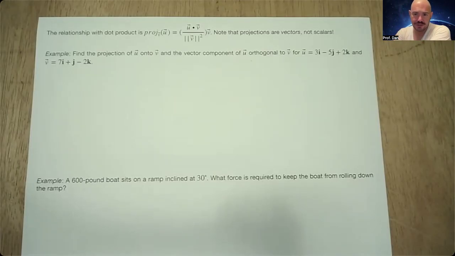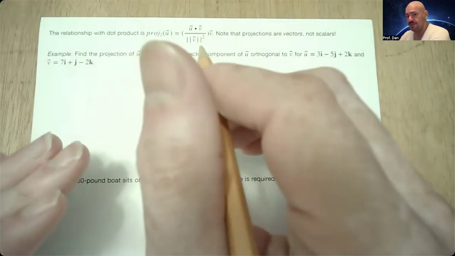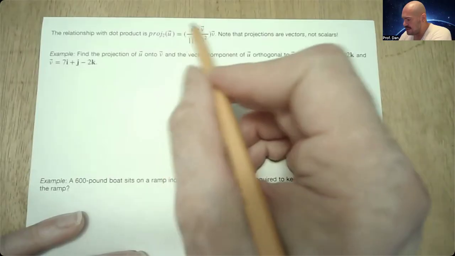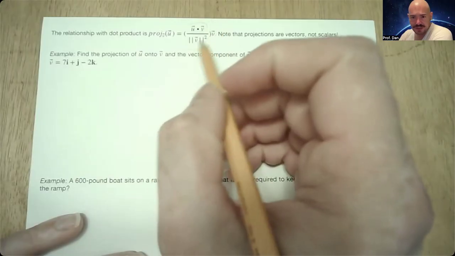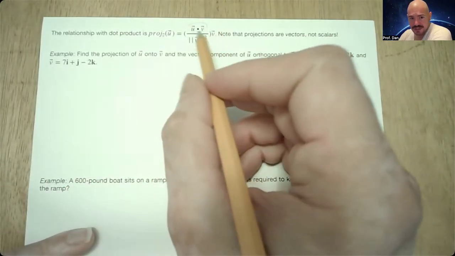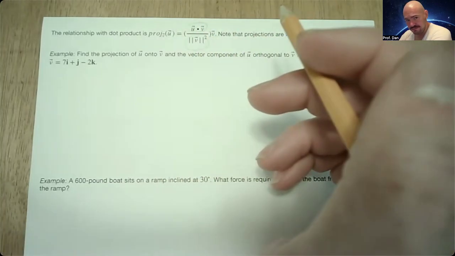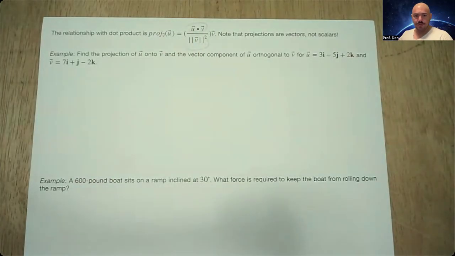So the other thing I want you to note here, if you think back to that example we did earlier, you have to know what kind of quantity every little step is going to be. We know that this is a scalar. We know that this is a scalar. So overall, all the stuff in parentheses makes a scalar. We know that v is a vector. If I take a scalar and I multiply by a vector, the result is a vector. So the projection is a vector quantity.